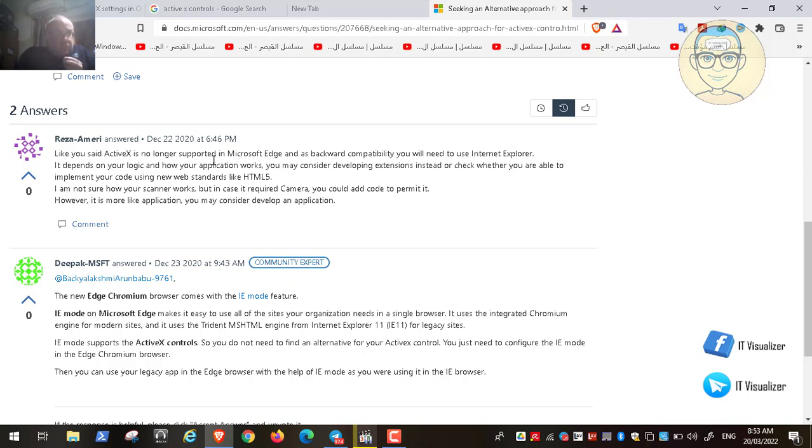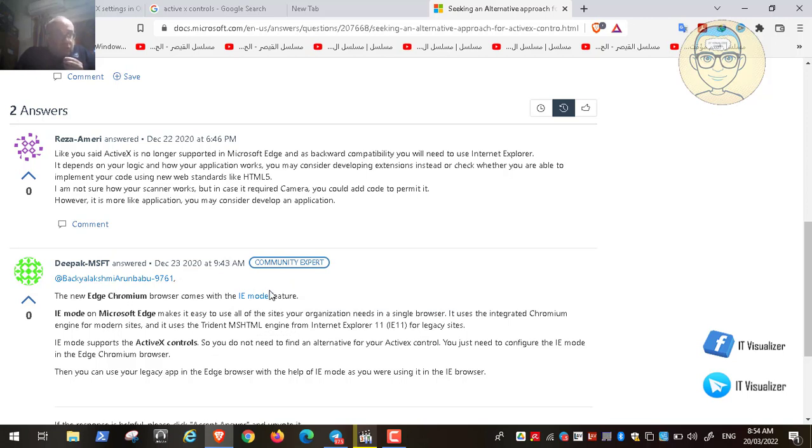It is because it is easily hacked and it is a security issue. You can use HTML5. For websites that depend on this kind of control, ActiveX controls, you can use Edge's IE mode.